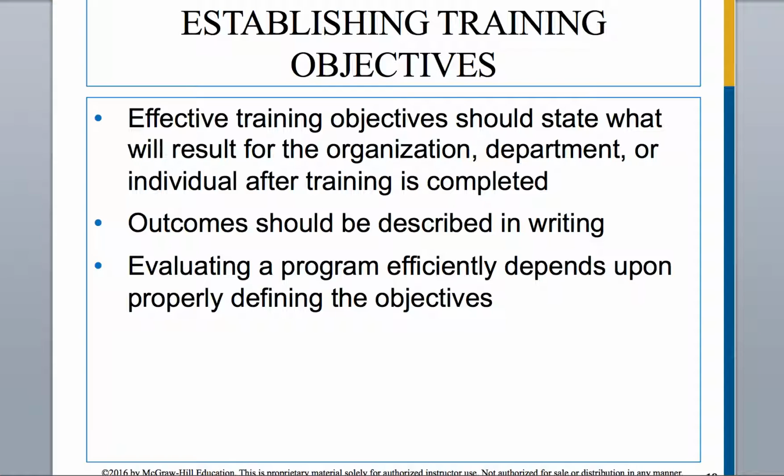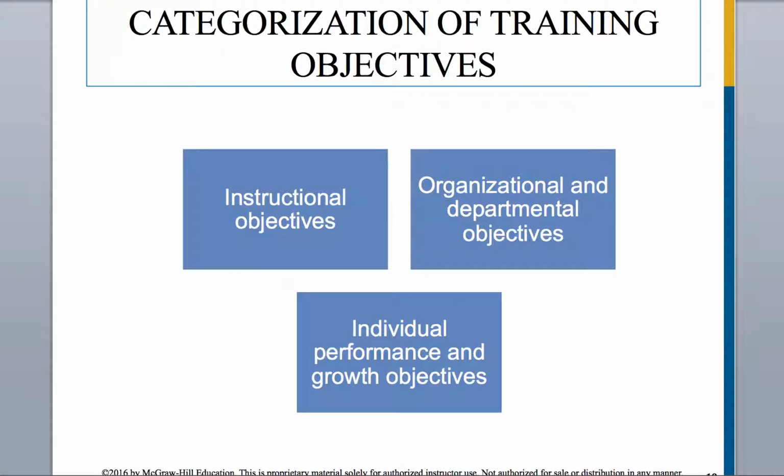And to be able to evaluate a program to see how efficient it is, it really does depend upon how well you define the objectives of the program. So if the objectives are poorly defined, then you are not going to be able to effectively evaluate how efficient that program is, right? There are too many holes, and it looks like Swiss cheese. So you have to have properly defined objectives. And then from there, you can do an evaluation.